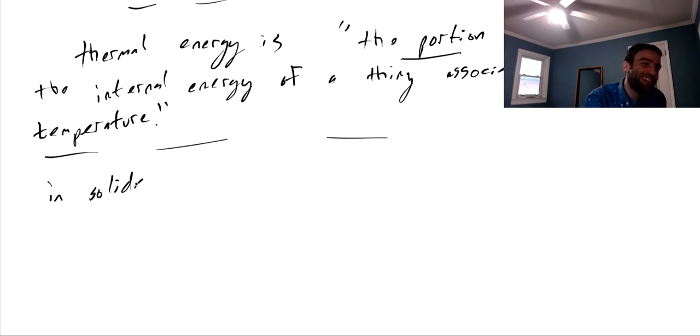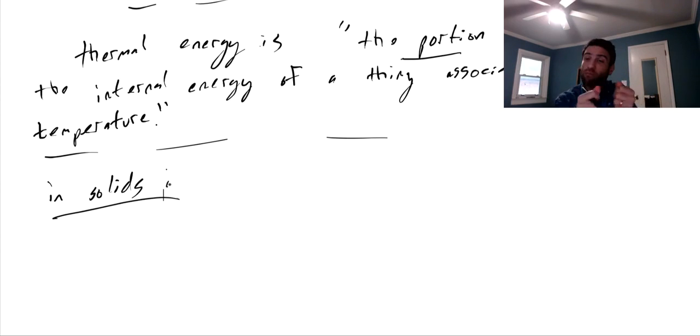Okay, so if those are lots of things that thermal energy isn't, in solids, what is thermal energy? In solids, thermal energy is basically made up of the internal kinetic energy of the atoms composing an object, from the atoms wiggling and oscillating back and forth, both within a single molecule and also in the way that molecules like to sit together.